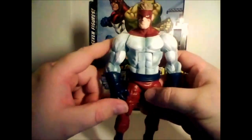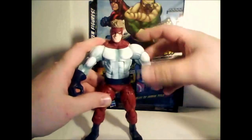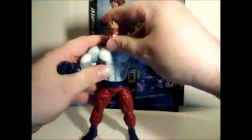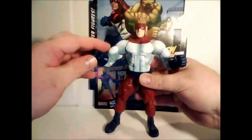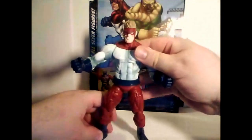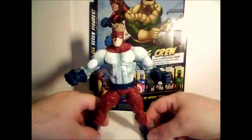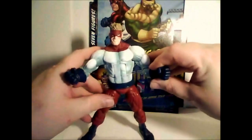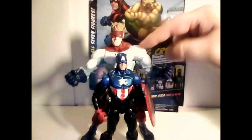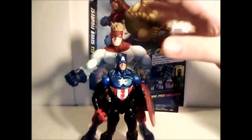Getting into Piledriver here. He's a very big figure. And he is supposed to be a very powerful powerhouse. Strong enough to take on an Asgardian like Thor and stuff. But I get the feeling that they really went a little bit too big for the character. I may be in the minority in that, but that's just the way I feel. He's a little bit too big, and just to bring in a little reference here, 2 heads taller, or 3 heads taller than the Bucky figure. Now I feel he should be taller than the Bucky and bigger, but not as big.